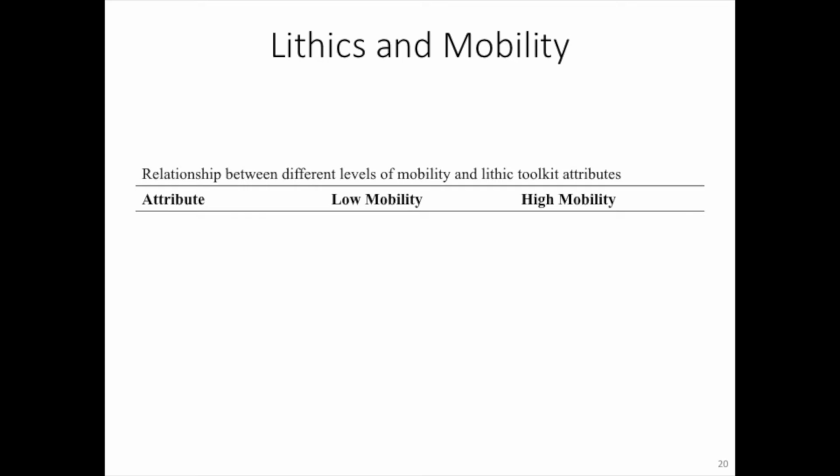So if people are really mobile, what should we look for? We should see higher diversity in raw material assemblages, more kinds of exotic material. Archaeologists have argued ad nauseum that really mobile hunter-gatherer groups should use bifaces and flake blanks instead of big blocky cores, because they're more efficient in terms of weight to usable tool edge. People should hang on to their tools for a long time and retouch them, as opposed to lower mobility groups that have more expedient tools and don't reuse tools as much, and generally a lower diversity of generalized multifunctional tools.